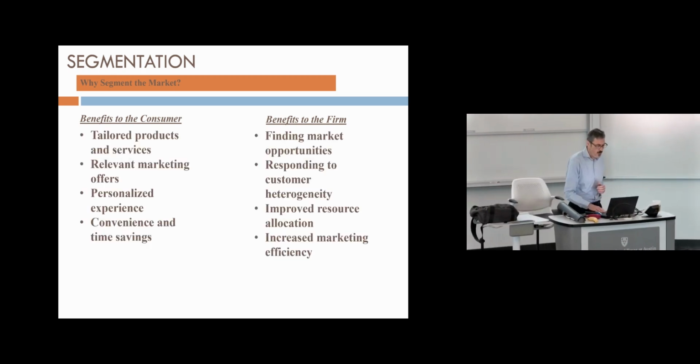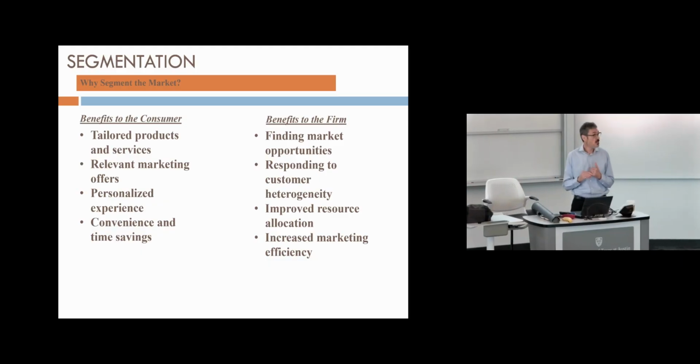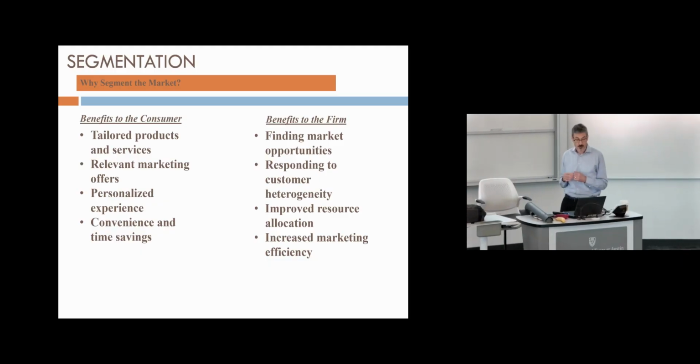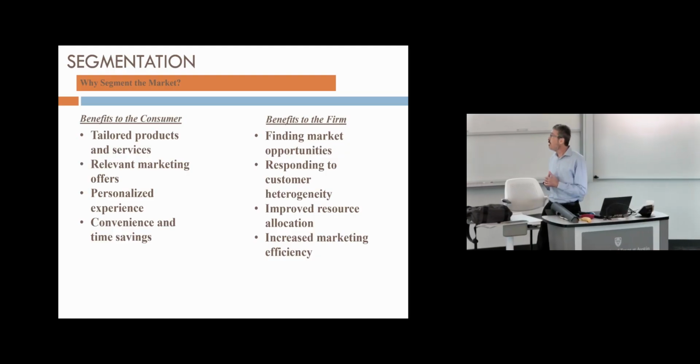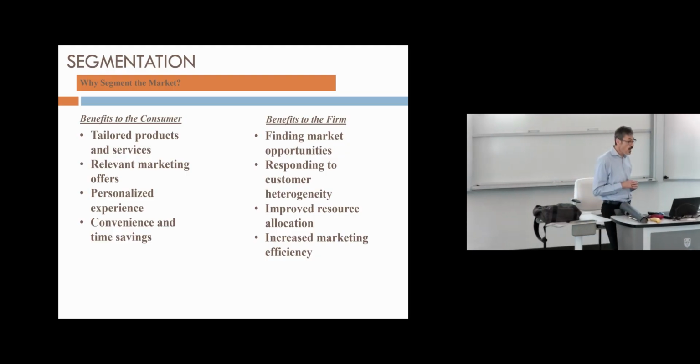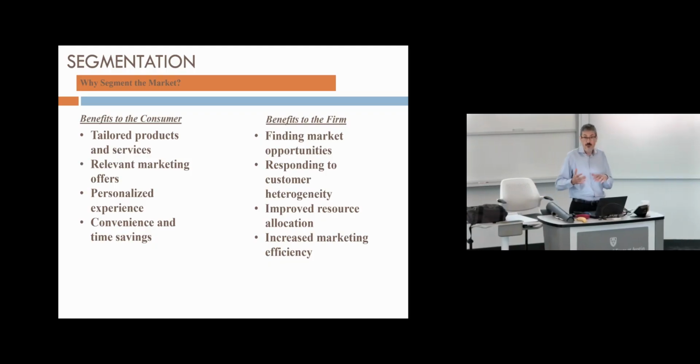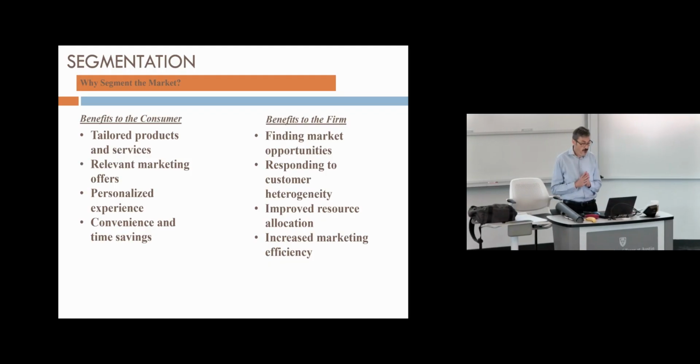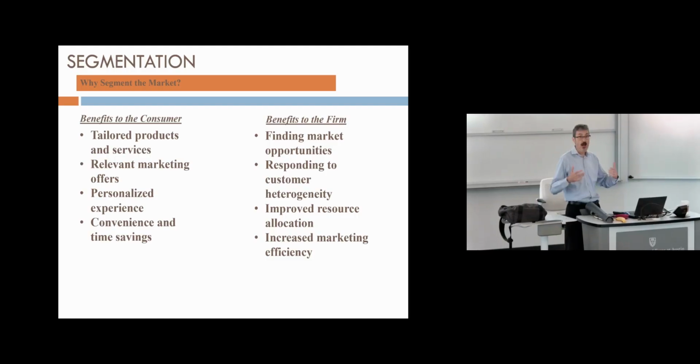So as we think about the benefits to the customer, it means more tailored products and services, we get more relevant offers, the experience can be more personalized, and as Jared said, it's more convenient. From the firm's perspective, the firm can find opportunities that they might not otherwise be aware of. It allows them to respond to heterogeneity, differences in the consumers.